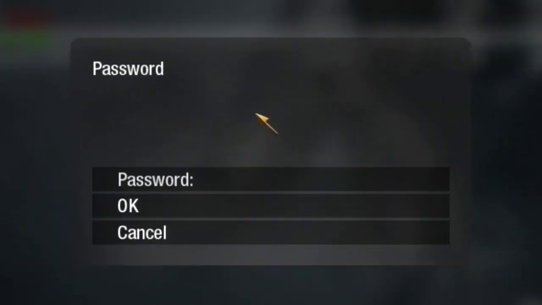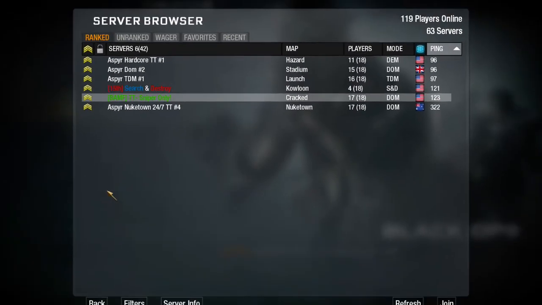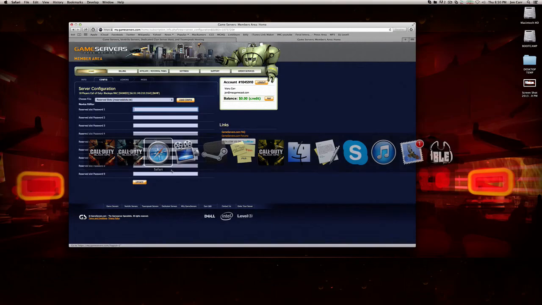What's the password? Well, I didn't set any password, so this won't work. But if I had set a password, say 6, I would just type in 6 and hit OK, and it would kick somebody from the server, I believe whoever last joined, and then let me in. So that's how that works. But for now, we're just going to go back to this.